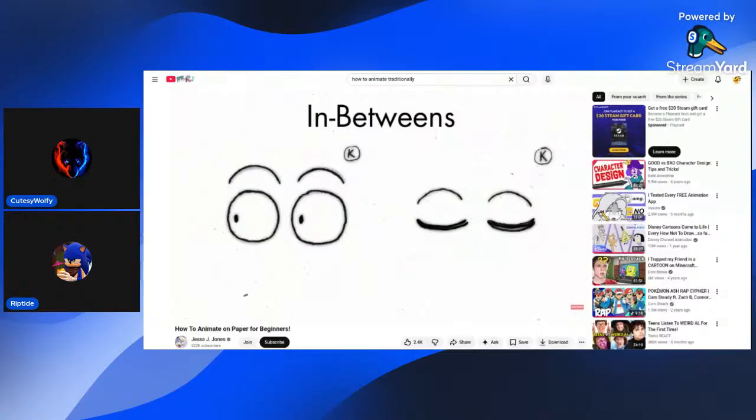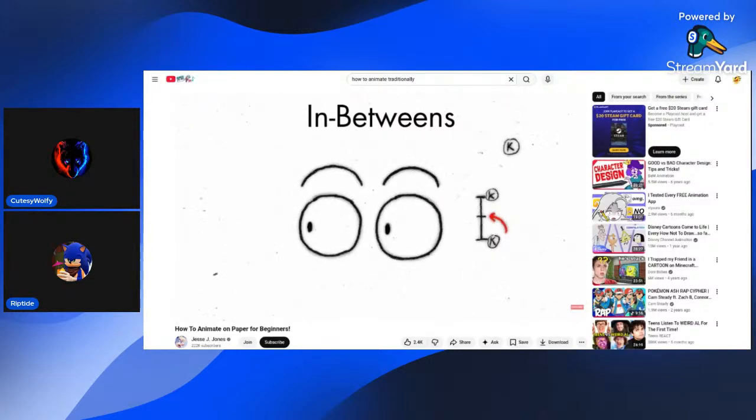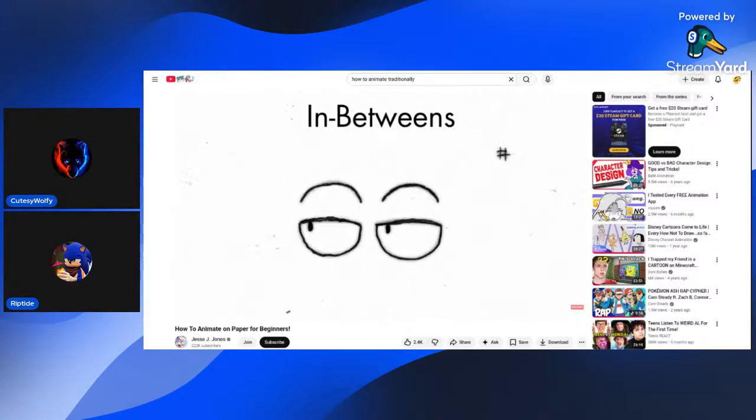Our first keyframe is our eyes all the way open, and our next keyframe is our eyes all the way closed. If we wanted to have our in-between not favor one keyframe or the other and be perfectly in the middle, we would add a tick in the middle of our spacing chart. To show that it's a 50% in-between, we also add a little double arch, just so there's no guesswork about it. This would make our eye in-between look like this, perfectly in the middle.